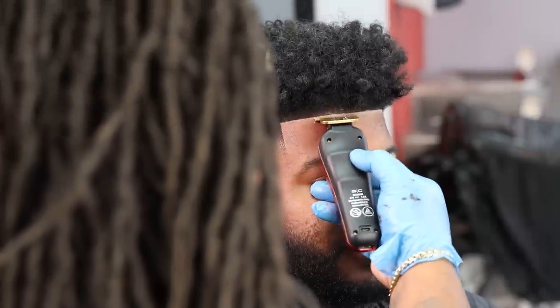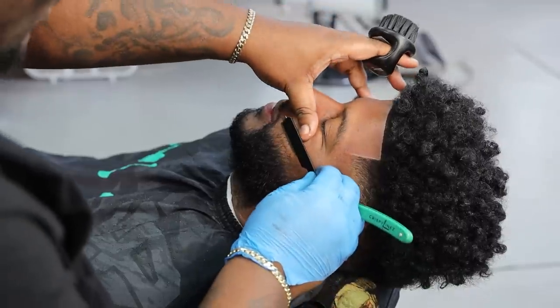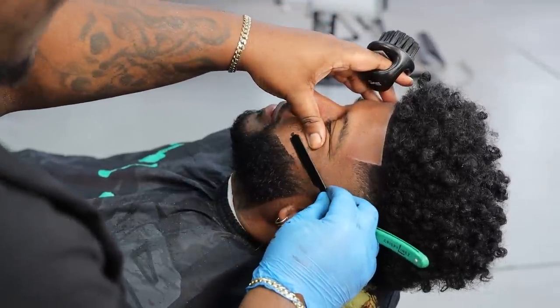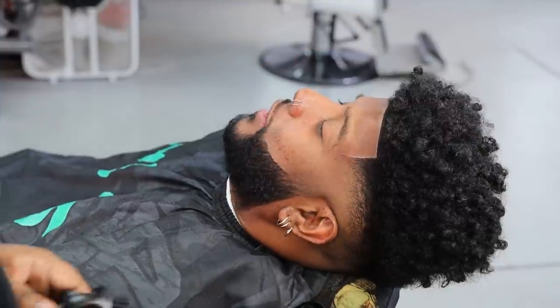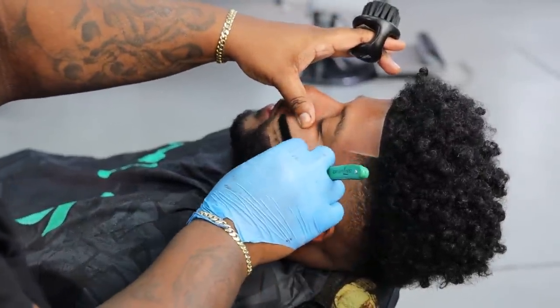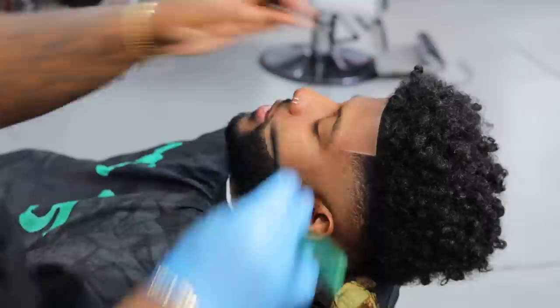And as you guys see, these Gamma Style Instincts are cutting through that pencil beautifully. It's dispersing the color across the skin and doing what the pencil needs to do, not stretching my client's skin, angling my razor at a 45 degree angle with the client completely leaned back. I'm bringing everything back to the highest point, as you guys have seen me say in the video. I want to get this nice crispiness, this symmetrical look.